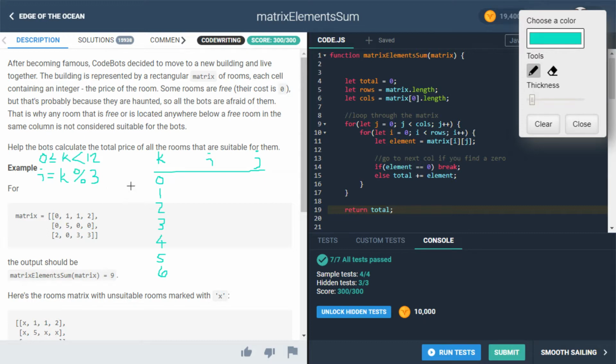That's my claim here. So basically i is going to be k mod 3. And then j is going to be the floor of k divided by 3.